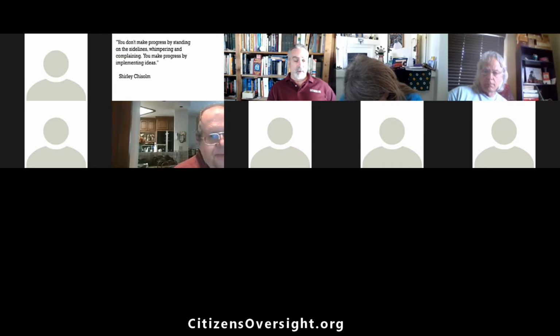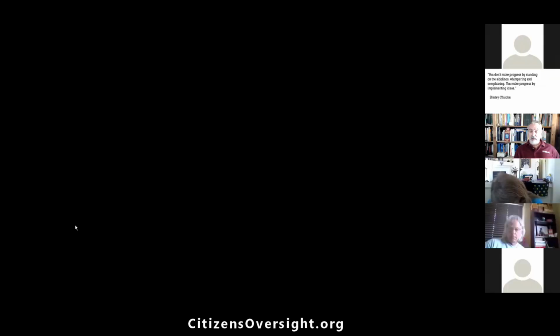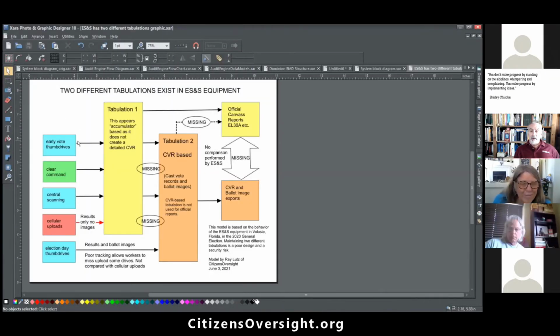So going back to that really quick, what we have is that the early vote thumb drives were processed through the tabulation, then sent on to tabulation 2. This is how I envision it in my mind. Then they cleared out tabulation 1, but they were still in tabulation 2. Then they took all those ballots and rescanned them. Now those are in tabulation 1, but only one set. But they were combined, and now we have duplicates in tabulation 2 of all those ballots.